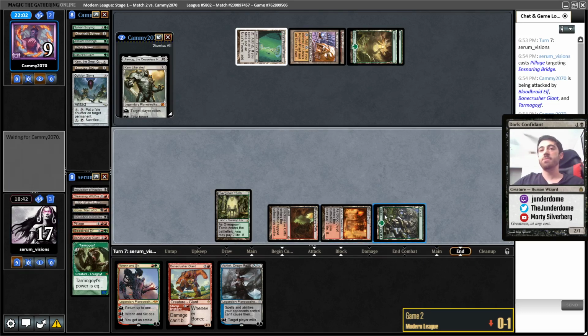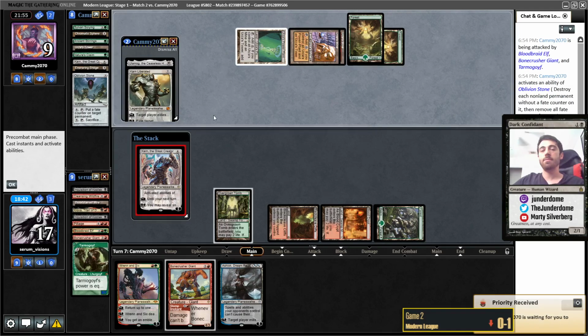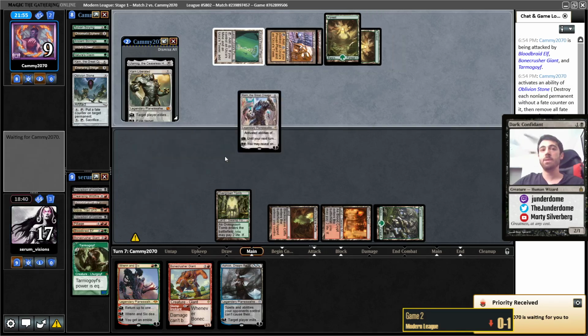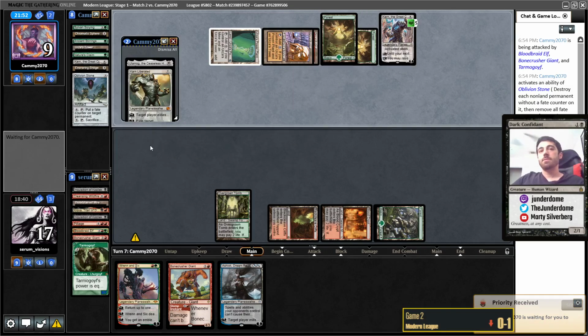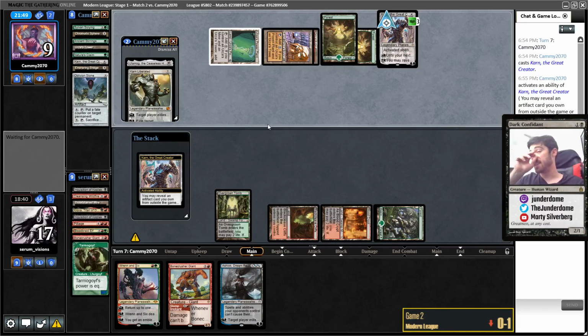We can't escape Kroxa because unfortunately, Basic Forest. So can you draw a tower off the top? Another Karn. That's problematic too. Hopefully they don't have another Bridge-type effect.